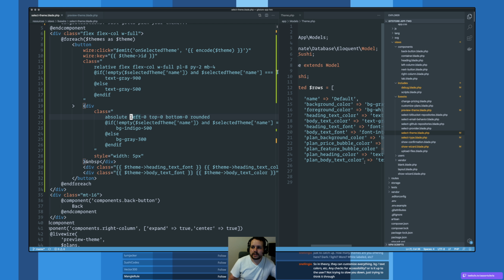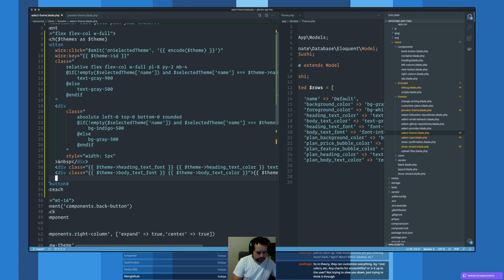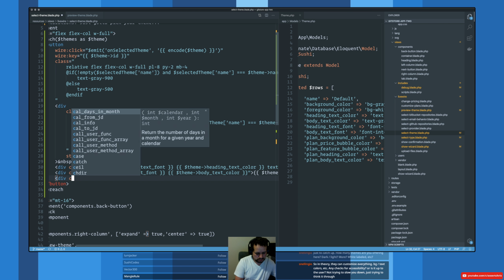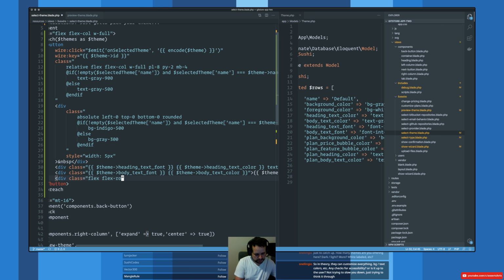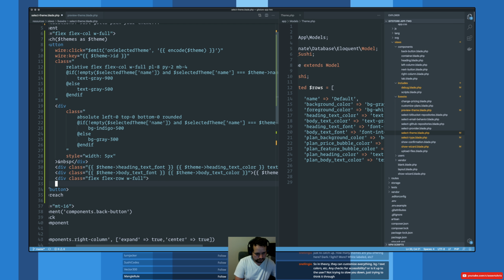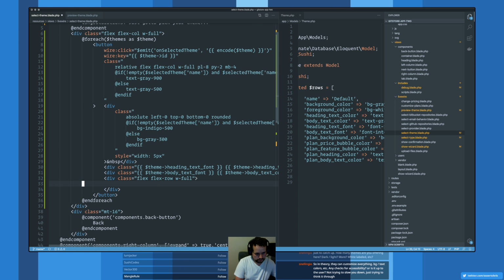I'll do little squares for now. So, div flex row, width full, and then I'll just do little square divs.